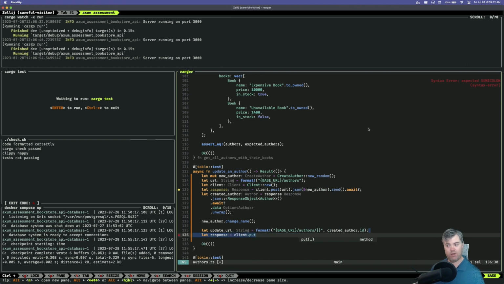Okay, so for update, we have our choices of put and patch. If it's a put, the entire thing is being replaced. If it's patch, only a part of it is being replaced. Now, in this case, there's only a single thing to update, which would be the name.